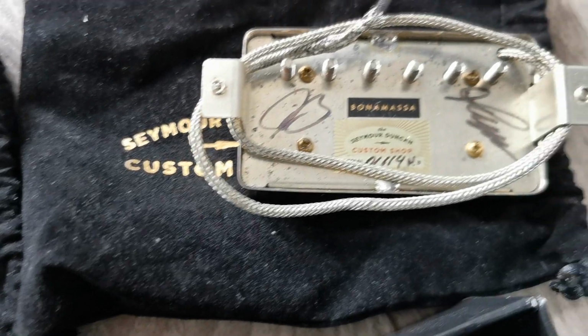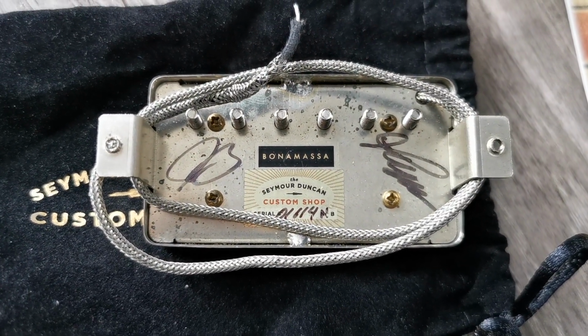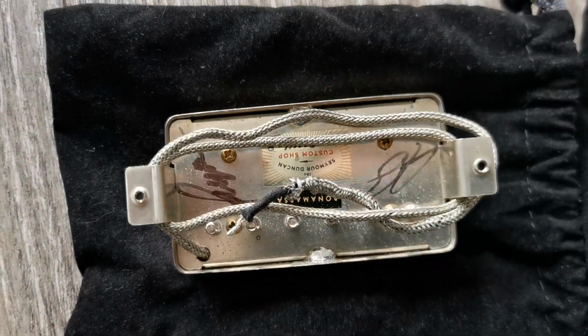I love the black. Normally patent applied for is written there, but now it says Bonamassa. Nice detail. He's just a nerd like all of us.